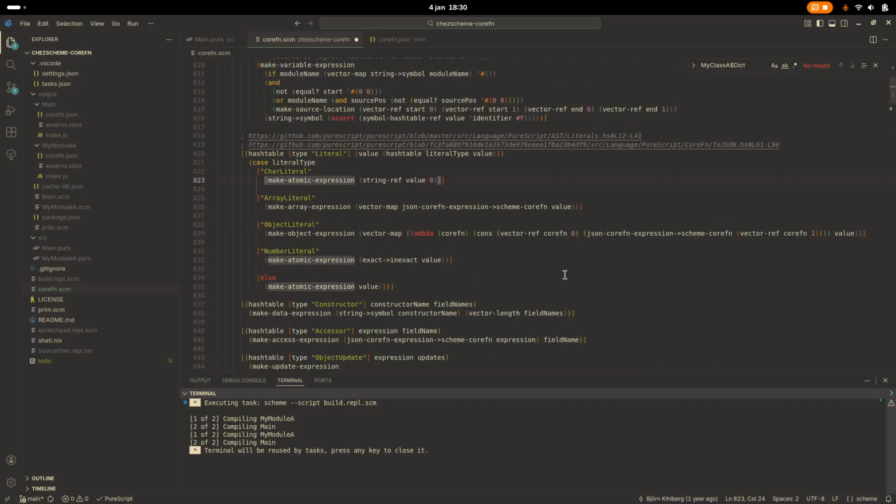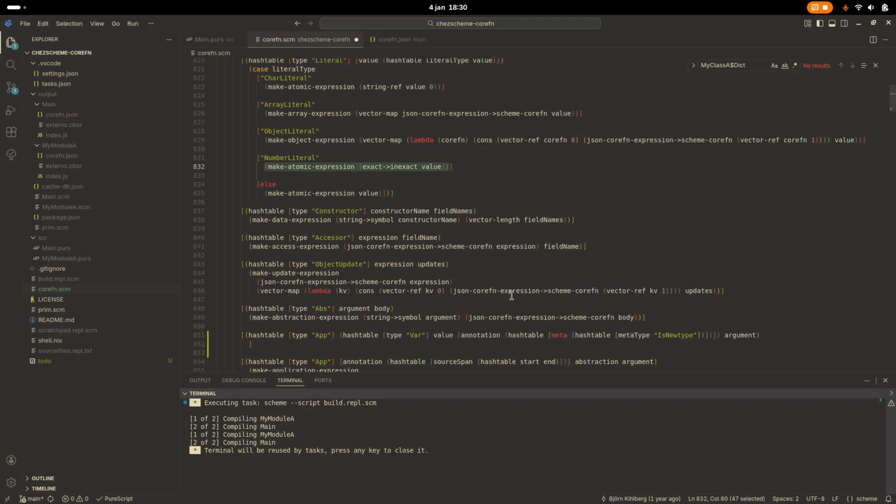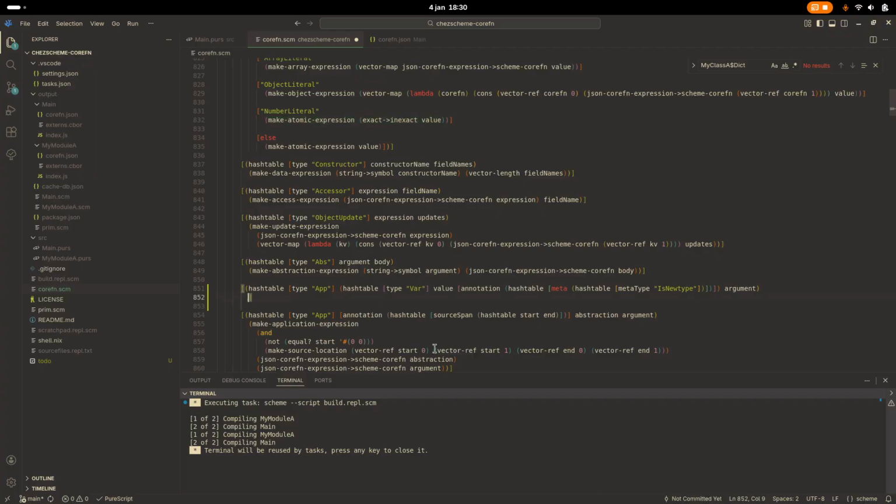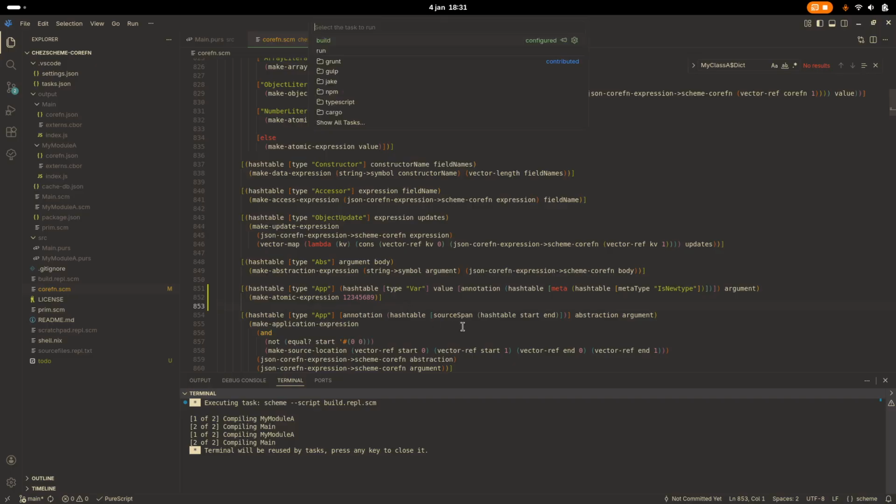Make atomic expression, cool. Make atomic numeric, cool. So I am going to do this. And I'm going to do 1, 2, 3, 4, 5, 6, 7, 8, 9. There we go. So this will be interesting. Okay, I don't know if this is gonna work. I am shooting from the hip right now.